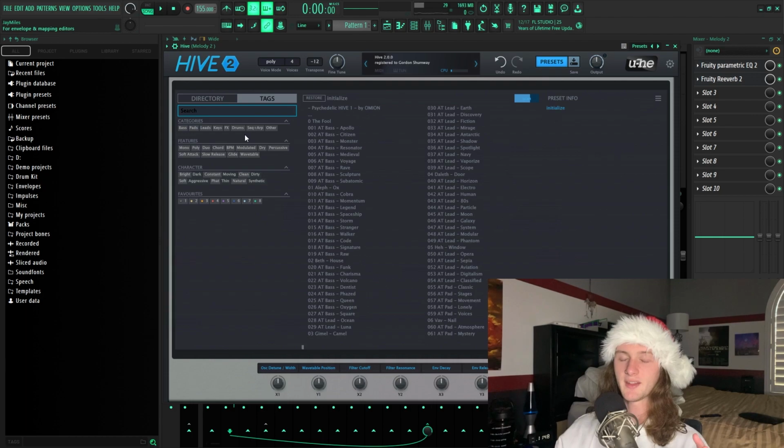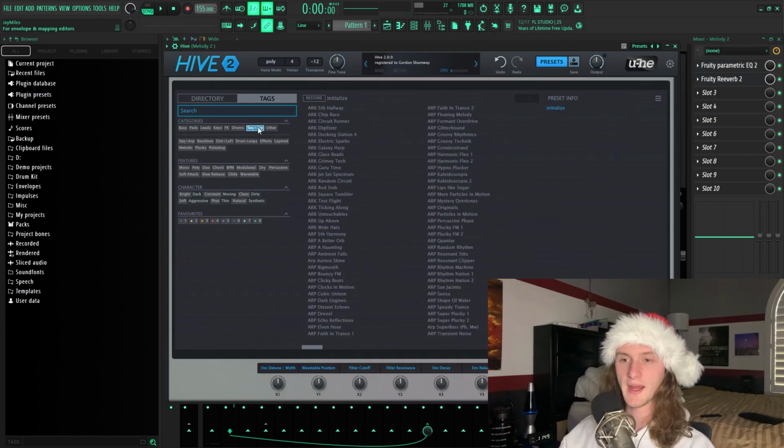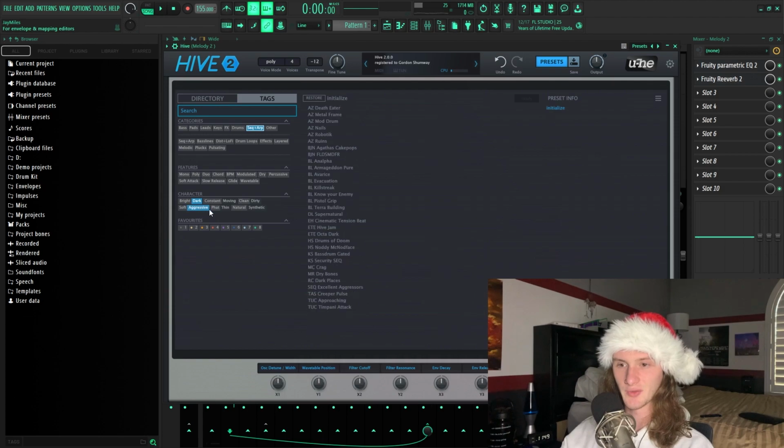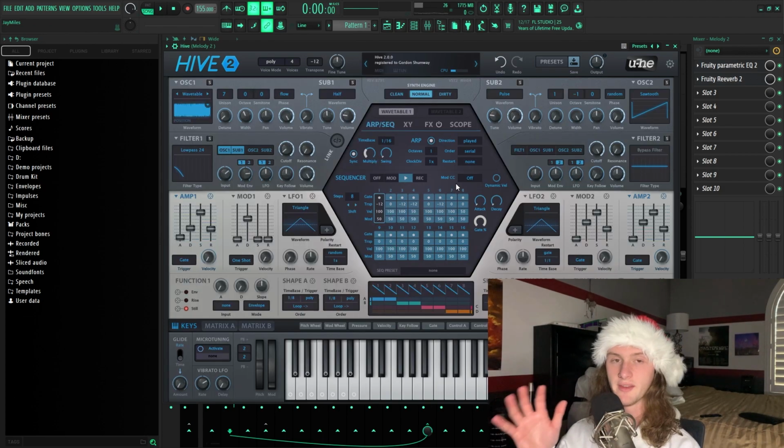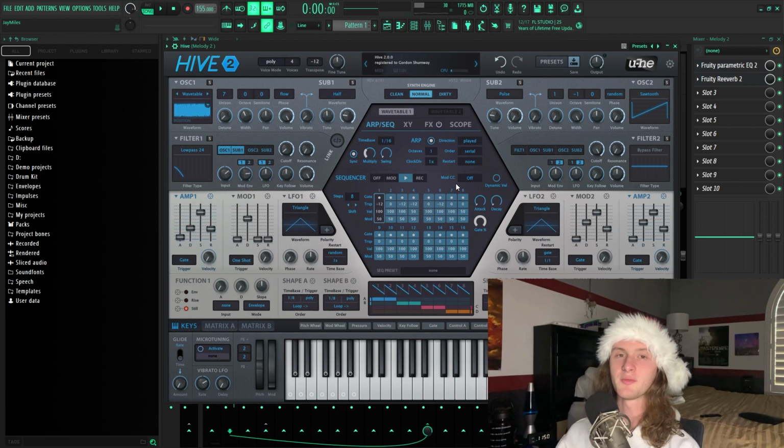If you click on the tags, it has a similar directory to Analog Lab, where you could pick what kind of sound you want to have, as well as the features of that sound and the character of the sound. So if I wanted an arpeggio that was dark, aggressive, and synthetic, boom, I've got them all right there. And because of how much is in this interface, it allows for a lot of adjustability. So if you hear a preset that you like and you're like, I don't really like this about it, it has a little bit too much low end, or that arpeggio is kind of playing a weird rhythm, you could just come in here, identify where the problem is, and tweak it.